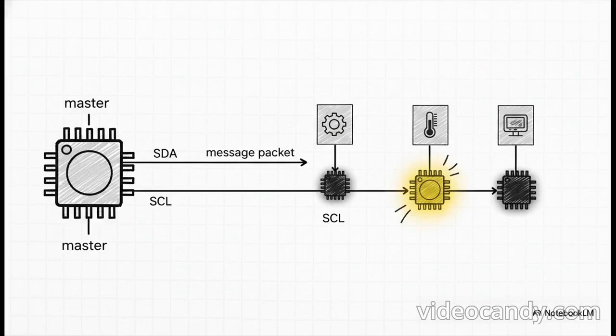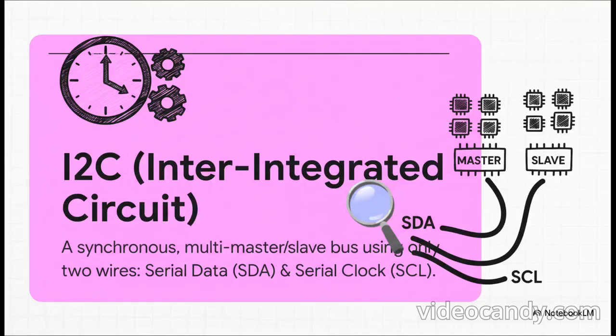The answer is so elegantly simple, and it's a complete game changer. Instead of using a physical wire to pick which device you're talking to, you just give every single device on the network its own unique digital address. The leader doesn't flip a physical switch, it just broadcasts a message that starts with something like, "Hey, device number 7, this next message is for you."